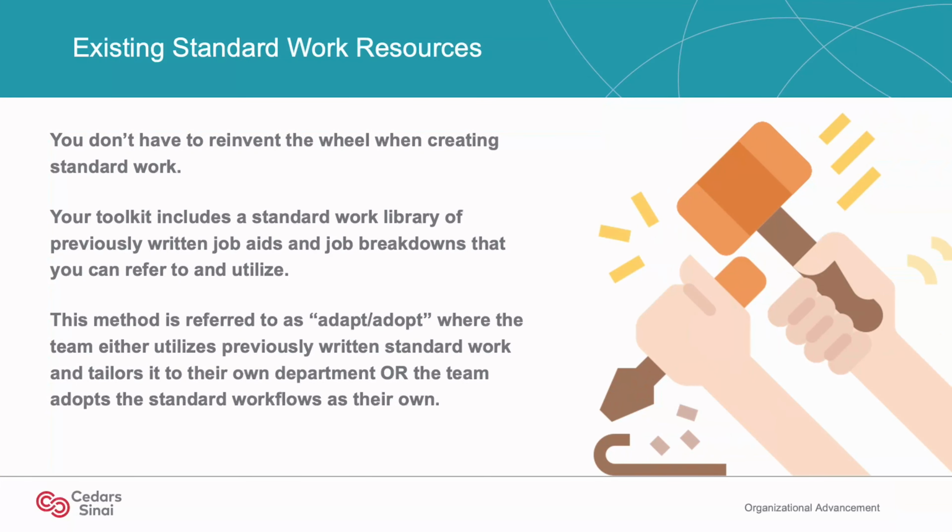It is helpful to make a list of standard work you need to write. You can get some ideas by looking at the existing standard work related to patient messages and calls that other divisions have developed. The SPIN Toolkit includes a library of standard work documents that you can refer to and utilize so you don't need to reinvent the wheel. You and your team can follow the Adapt-Adopt method by utilizing previously written standard work and tailor it to your department. Or you and your team can adopt the standard work workflows as your own.